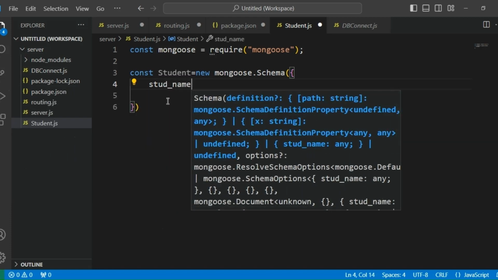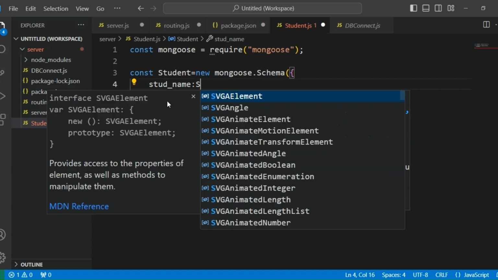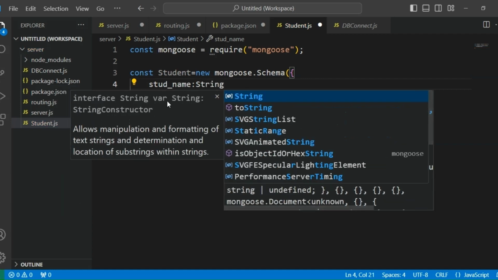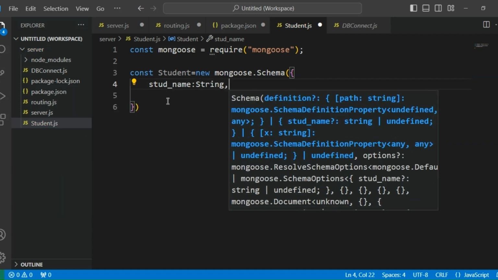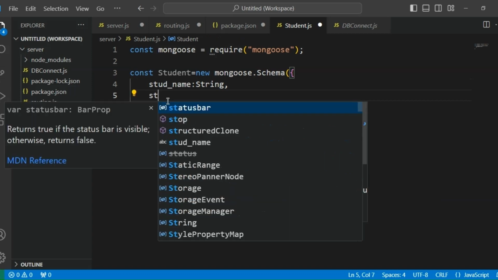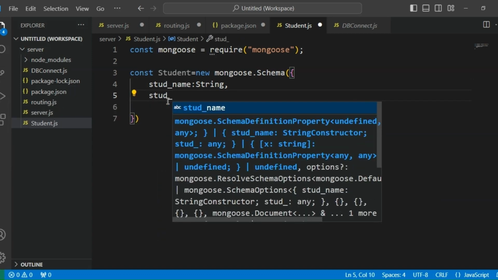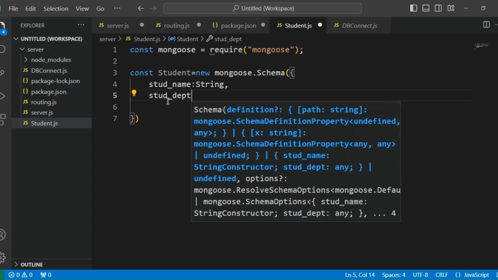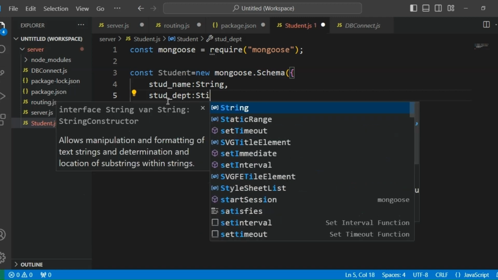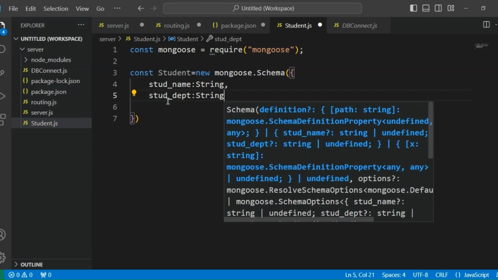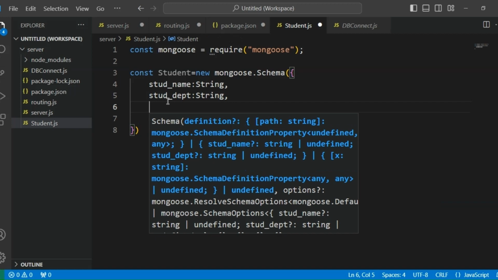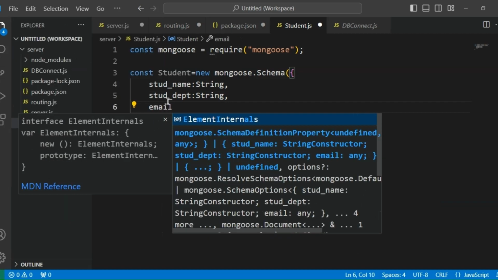First one is student underscore name, which is of type string. Next, student department, which is also of data type string. Next, the email ID of the student, which is also string.